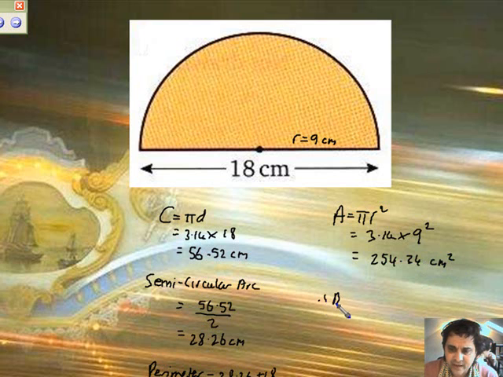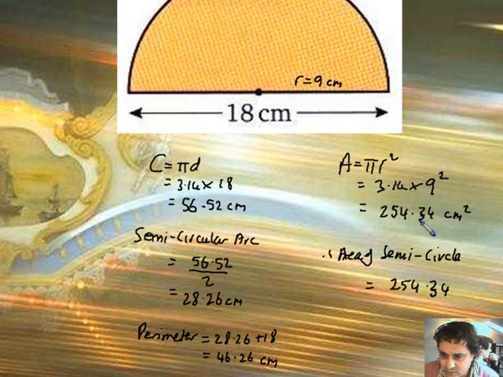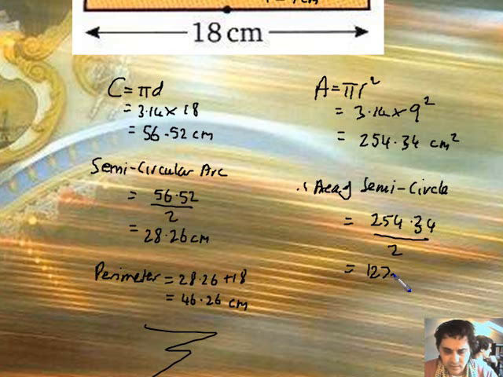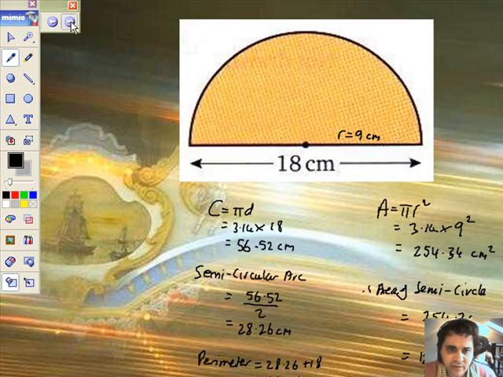So final bit, therefore, area of semicircle, and you have to do this in an exam to show that the area you've just calculated is not the final answer. So state it in black and white. Area of semicircle is going to be 254.34 and then halve it. Only half a circle. So divide by 2, 127.17 centimetre square area. All right, you studied that. I'm done with that. Turning over the page.